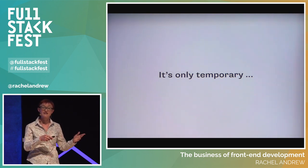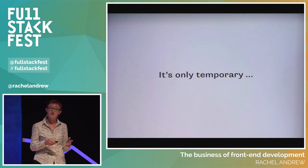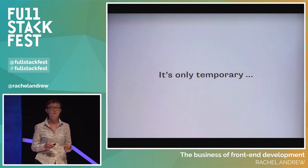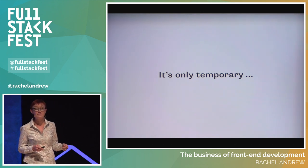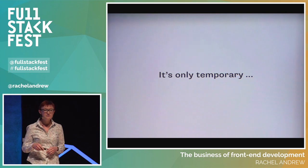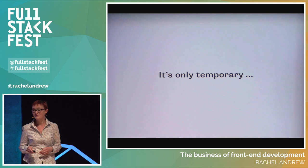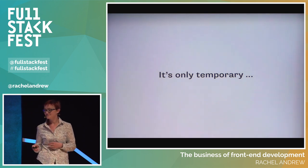Usually still the same content as well, you know? But things aren't as temporary as sometimes we think they'll be on the web. Sometimes you end up maintaining that temporary thing forever because once it's up there, they're like, well, it's all right, it works. We don't need to update that. And so you end up maintaining this dreadful, crufty thing on an out-of-date framework or an out-of-date library forever because there's no money to fix it.